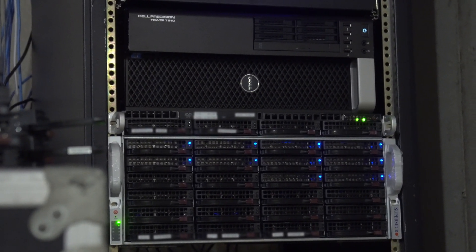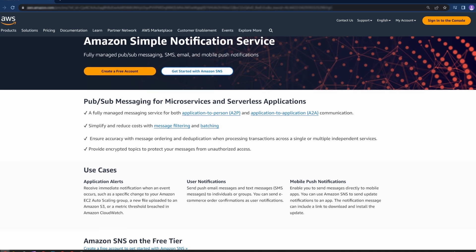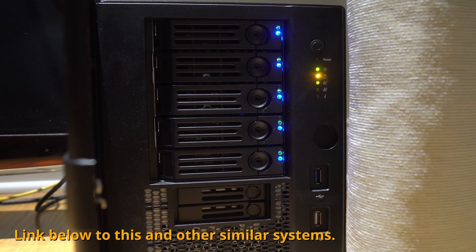At any point in time you decide that you've grown beyond the size of this, just look at my system — I started with just 12 drives and then got a whole rack. Every once in a while a drive would die, and I would just get an alert to my email — or at one point I used Amazon SNS and actually had text messages sent to my phone whenever there was an issue. Then I would just go buy new drives, pop it in, and be good to go. I had no concerns about having to use one particular hard drive brand. All the different vendors recommend specific hard drives, but I never had any issues with a drive I just randomly bought online. So this is the TrueNAS Mini by iX Systems.